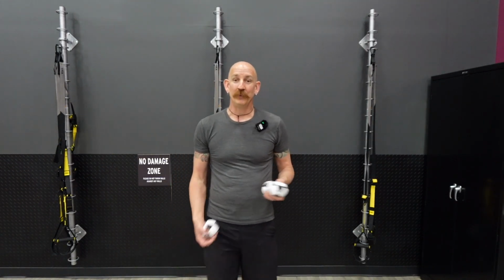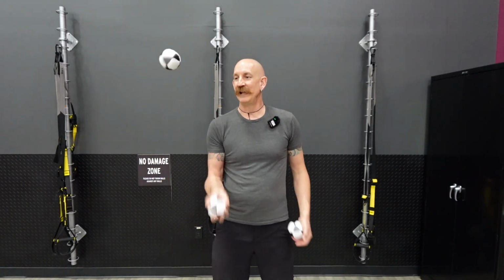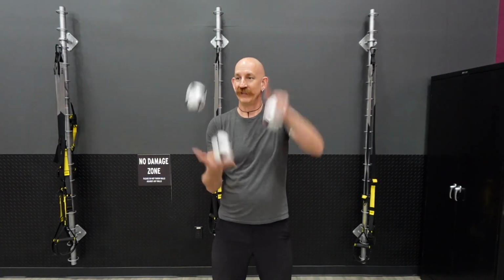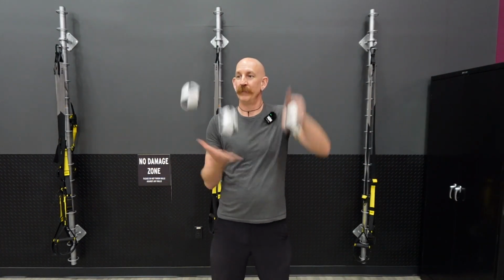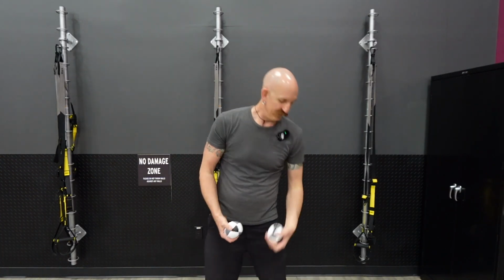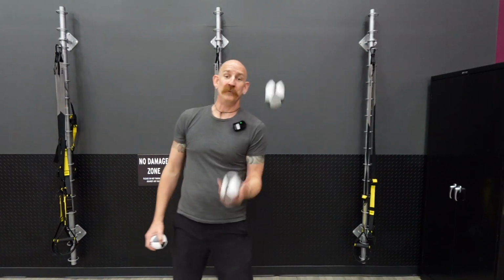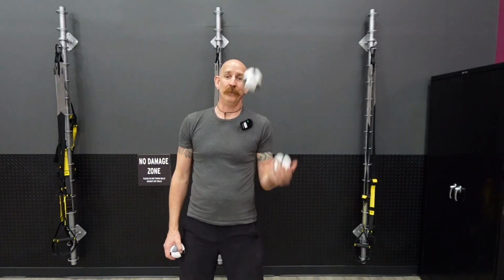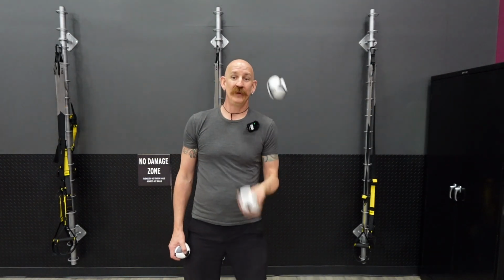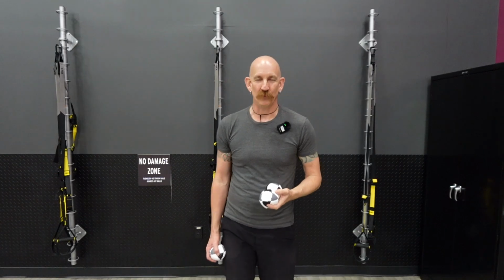If you want to mix it up a little bit, you can work on the column pattern. The column pattern is where your hand darts back and forth between the 2 places it needs to be and just throws them straight up. So they're no longer going around like this, they're just going up and down side by side. And of course, you want to learn that on both sides as well. So rolling out and column, both hands, 100 catches, all 4 patterns.